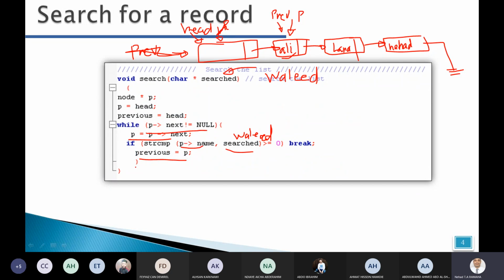Okay. So while another time P next is not null, P moves to the next. Compare another time. It's not bigger, so we moved. Previous here. Another time we will have P here and previous here.